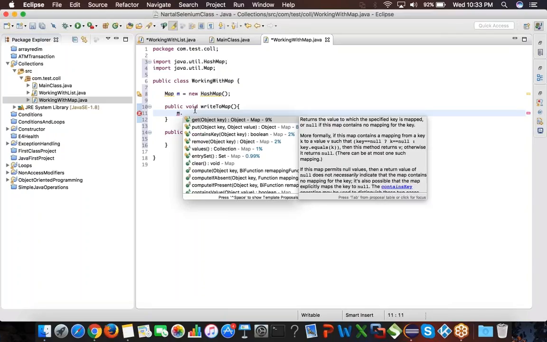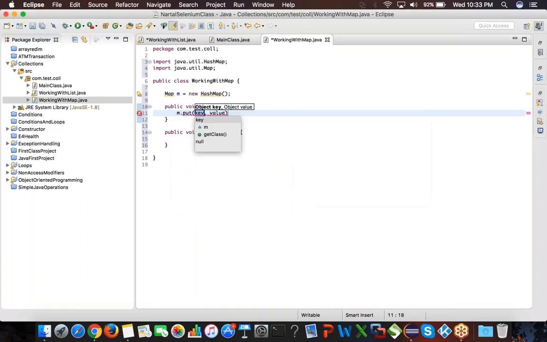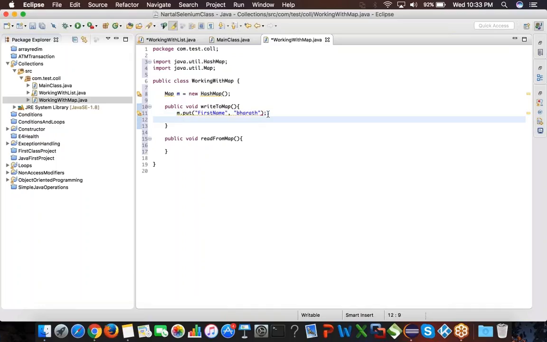Now whenever I'm adding data to the map, I will say m dot. Instead of add, we have to use put. So it has key value pairs, right? You can say first name as a key, and the value is, you can say Bharat. So it's a key value pair. And if I say m.put, what is the last name I have to put? Okay, last name. And what is the value that I have to put? I have to say last name Sannadi. So this is how it's a key value pair, meaning it has a key and it has a value.